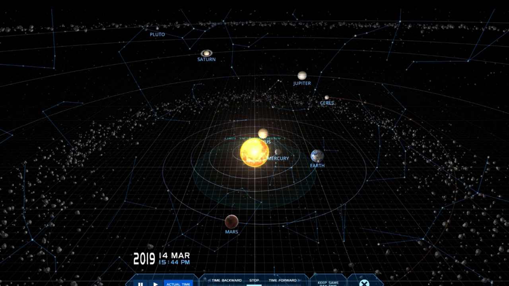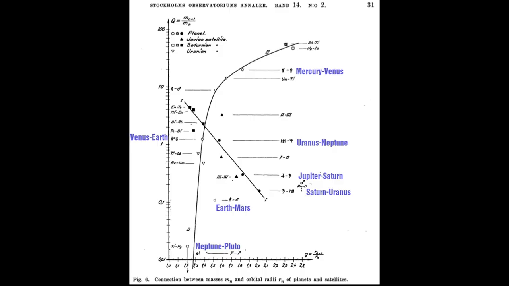Alfvén analyzes the density function compared to the radius for adjacent planet pairs and draws a graph from which two different lines become evident, strongly supporting the idea that the solar system was formed in two separate waves. Interestingly, the Earth-Mars pairing doesn't fit on either of those two curves, suggesting the mass of one of these is probably wrong, assuming they were created in the second wave. More remarkably, if we replace the Earth with the Moon — a Moon-Mars combination — it falls back onto the second curve.